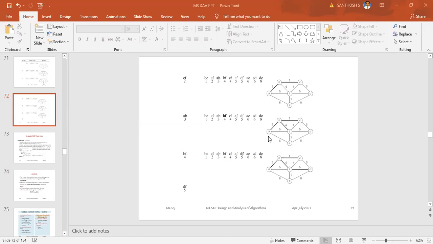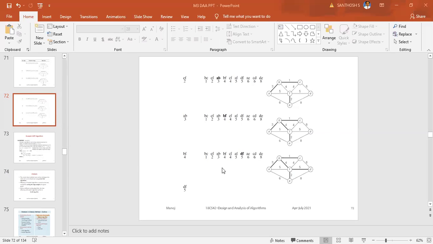Now you come for AF. A is already visited, F is already visited, because there is a link between them. Come for DF. F is visited, but D is not, so that's why you mark the edge DF. Now from DF 5, you come to AE. A is visited, E is visited. CD: C is visited, D is visited. DE: D is visited, E is visited. That's why we take DF of 5 as the last one.